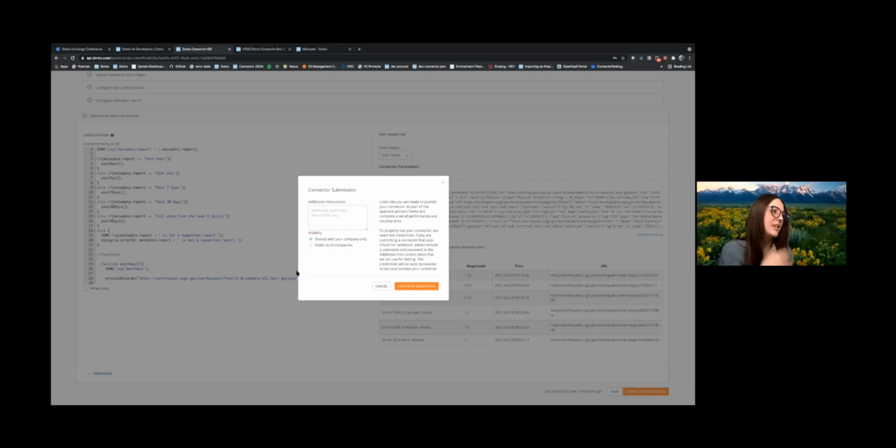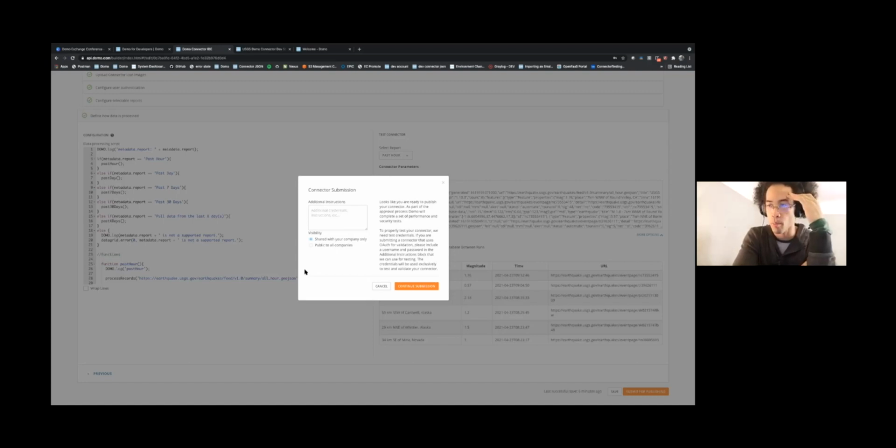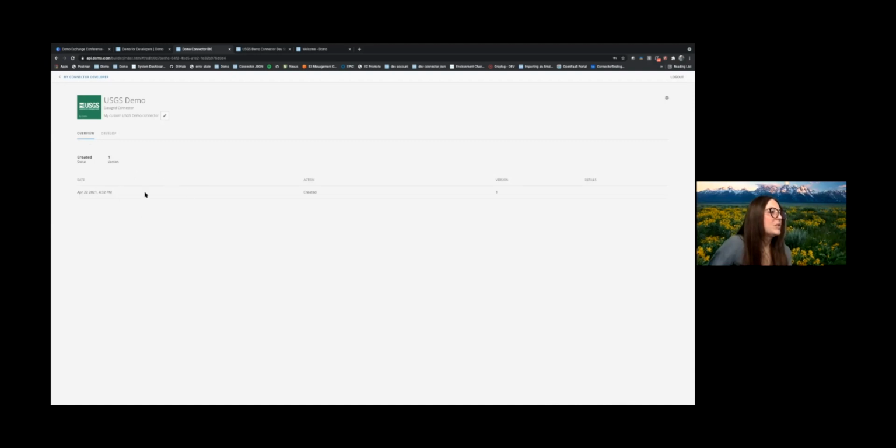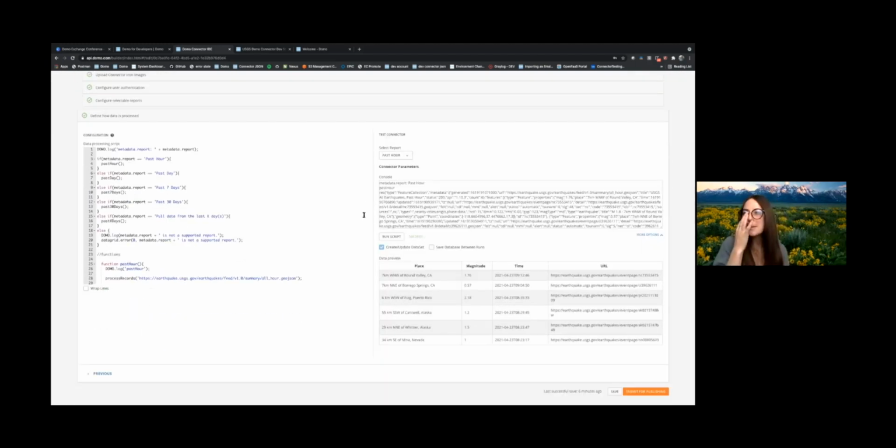So 5 business days though. And it doesn't take too long. And we're pretty good about notifying you as soon as we see a problem with the connector. When we do reject the connector, we let you know, and then we also mark the status as rejected, which you will see in your status overview as well. So you can always come back to your connector within the IDE and check the status of the connector here if you're ever curious where it's at in the process.